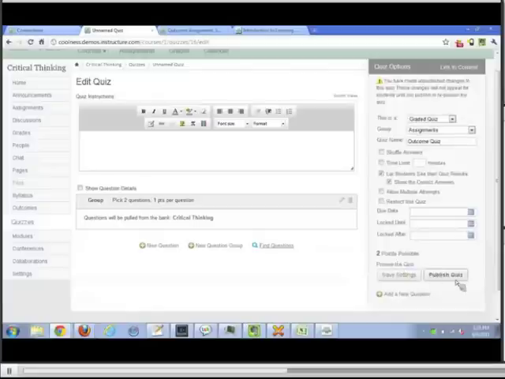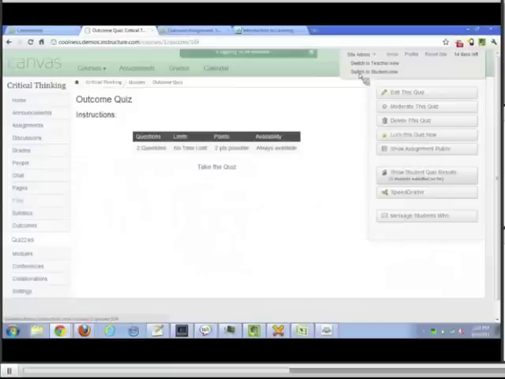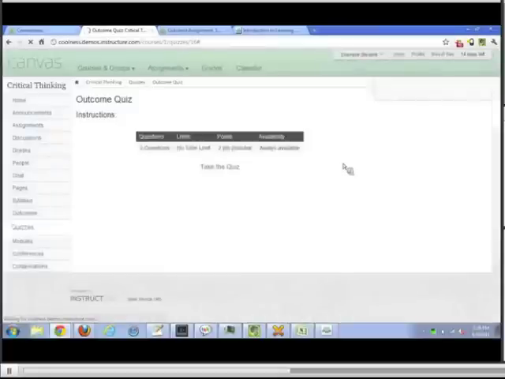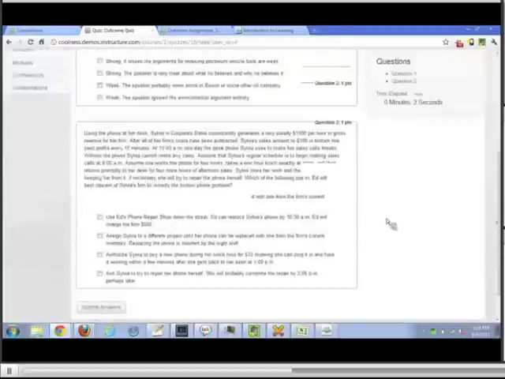Melissa Rizzuto asked if multiple outcomes can be aligned with one question bank. The answer to that is yes, when we were looking at that. Well, let me submit this quiz as a student before I won't be able to show you that. But we saw before when we were looking at the bank, there was a course level outcome that was attached to the bank, and there was also an institution level outcome. So there was the evidence one at the course level, and there was also the, what did we say it was? Conventions one at the institution level.